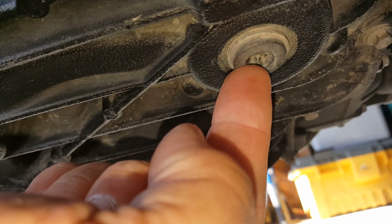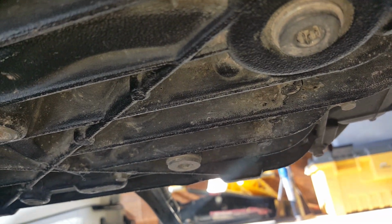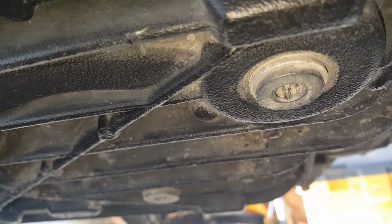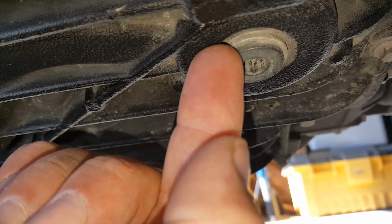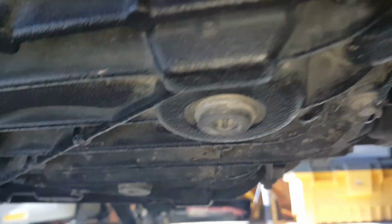These just come out with an Allen hex key, or an Allen socket. You just loosen them off, retighten them to 25 Newton meters, or about 18 foot-pounds of torque. And you should probably replace the washer here. This is the crush washer. So we'll go ahead and get that started.